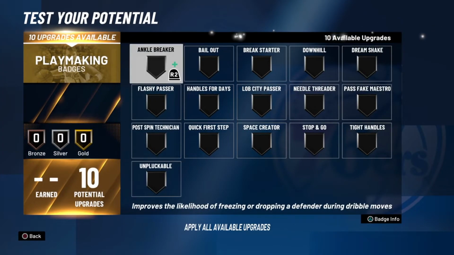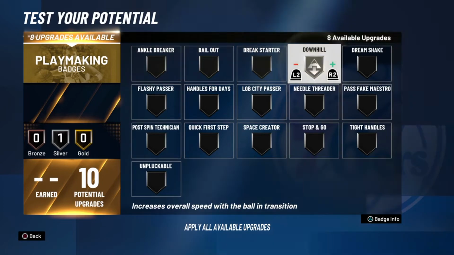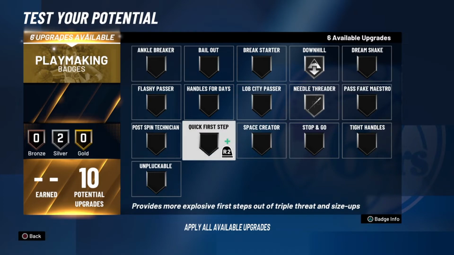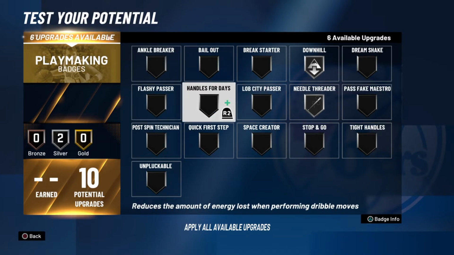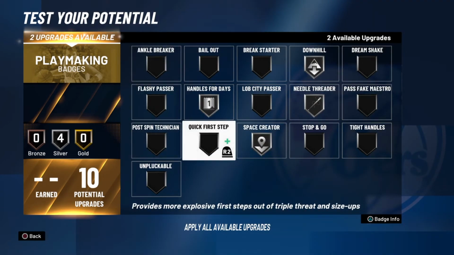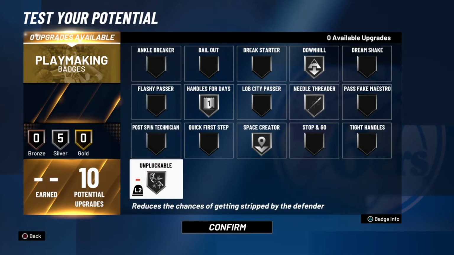And for playmaking, because we don't need that many playmaking badges, I'm gonna go silver on downhill, silver on needle threader. Because, yeah, Kawhi been out here. I'm going to give him handles for days, which is a bit weird, but I'm going to give it to him. I'm going to give him handles for days, and then I'm going to give him space creator as well as unpluckable.